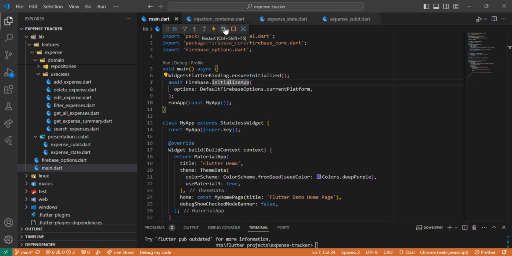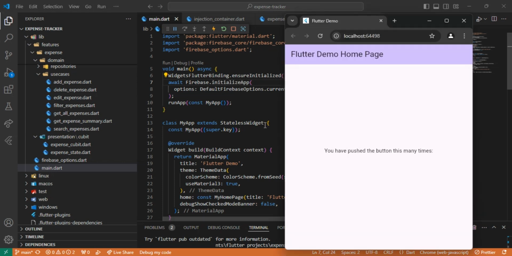Or sometimes it isn't displayed upon saving, so you could restart. By restarting, of course, everything goes back from scratch, but the good thing is the changes are automatically reflected.